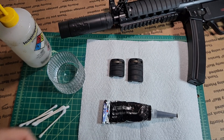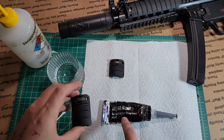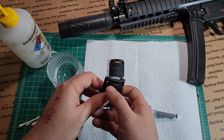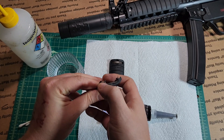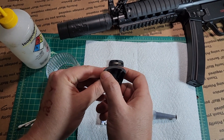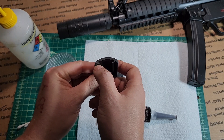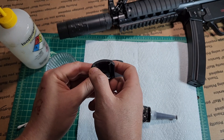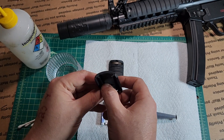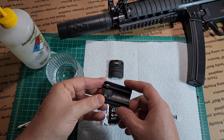Here's how to tighten up Knight's Armament rail panels using some Permatex Ultra Black gasket maker. On the side with the clip it's a nice well-defined picatinny shape, but on the other side there are these large round cutouts and that's where the wobble is. We're going to be laying a bead of silicone inside this groove and that'll prevent side-to-side movement.